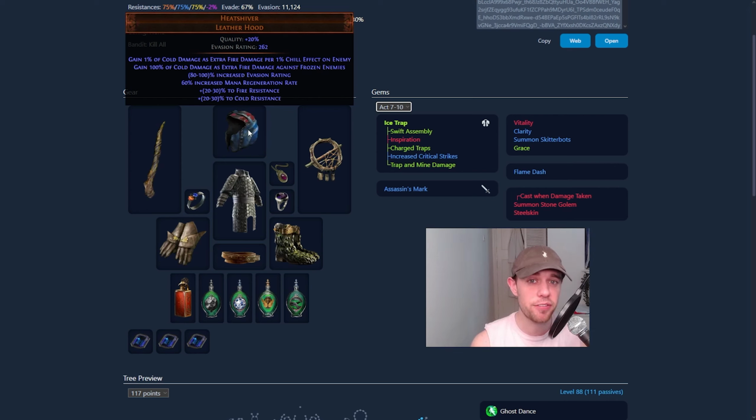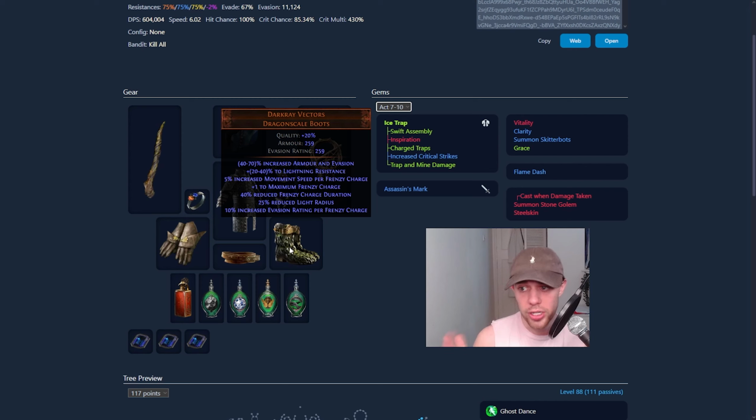Another specific unique is going to be the Dark Ray Vectors, Dragon Scale Boots. On here you can see I've got increased armor and evasion. Again, resistances. I always like to hype up resistances. I feel like a lot of new players or people in league starters always overlook resistances. You really need to be capping your resistances and getting them up to 75% at least ASAP. This is really, really important, and you will be dying a lot without these. So always try and get your resistances where possible.